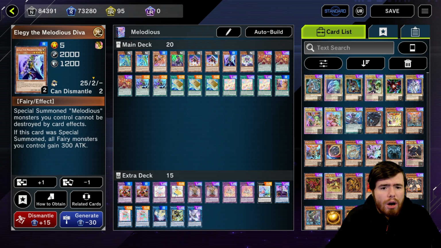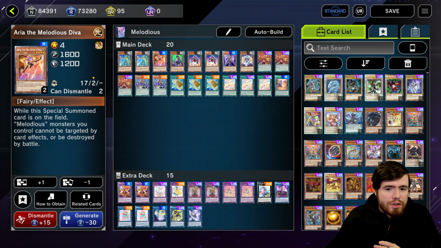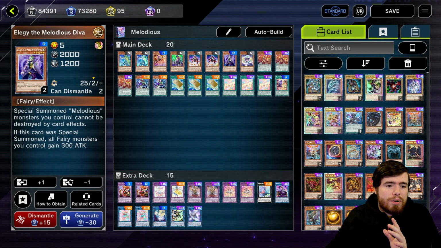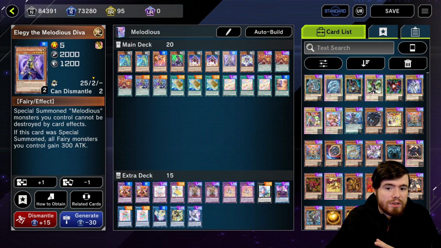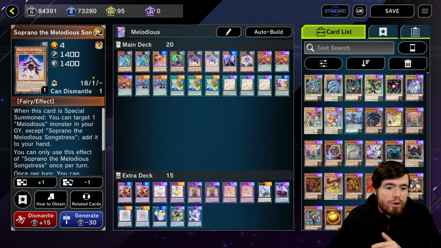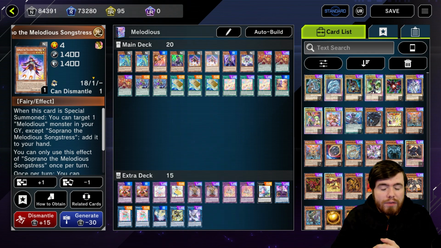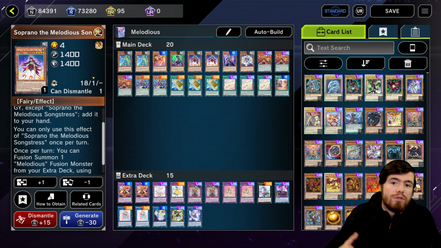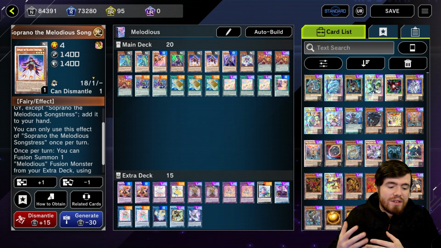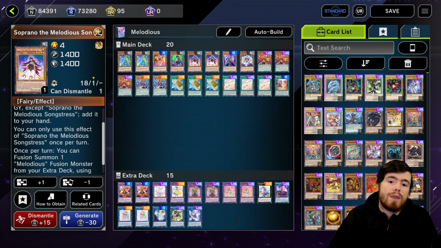Area and Elegy are our defensive cards. Area protects you from targeting and battle destruction. Elegy protects you from effect destruction. So they are your defensive staples. You have double Soprano, which on special summon will grab a Melodious monster back from the graveyard. That is a when effect, so it is susceptible to timing, do be aware. And it also fuses using monsters on field. So this is your most consistent access to fusion summoning, is Soprano.